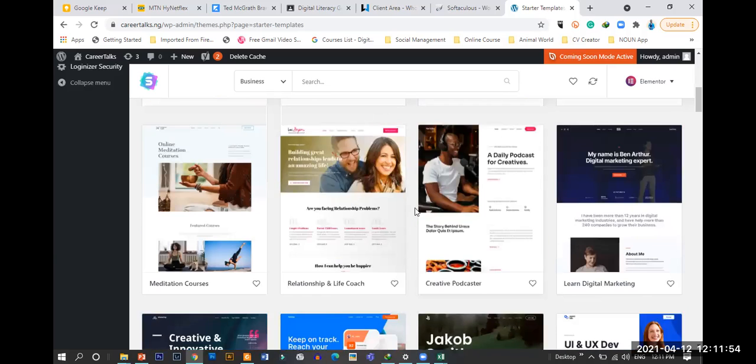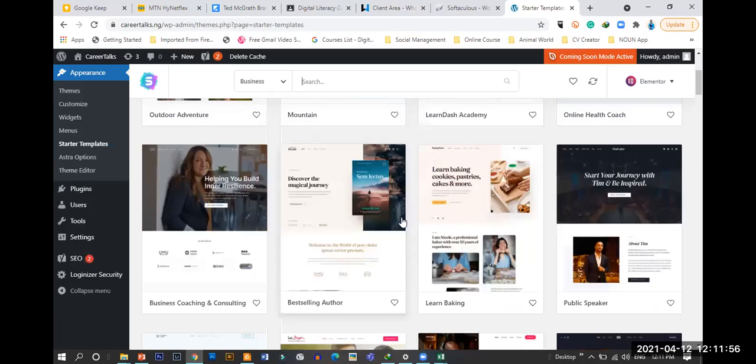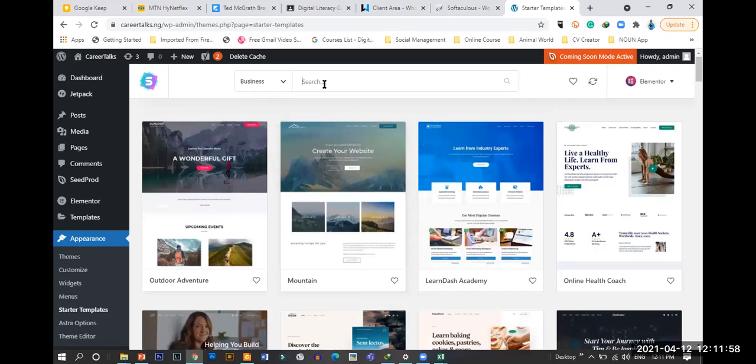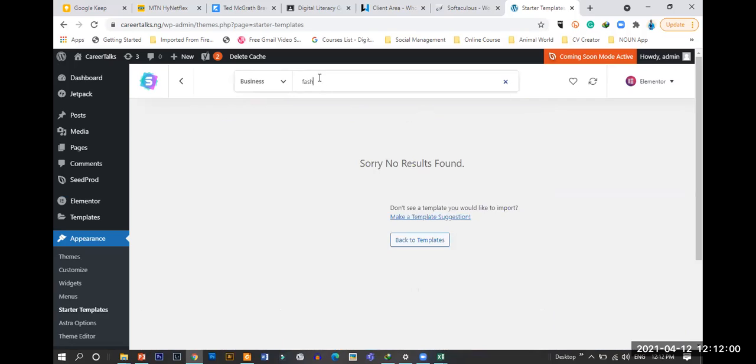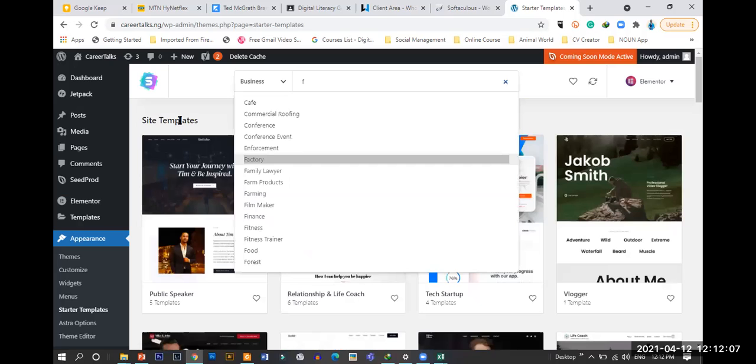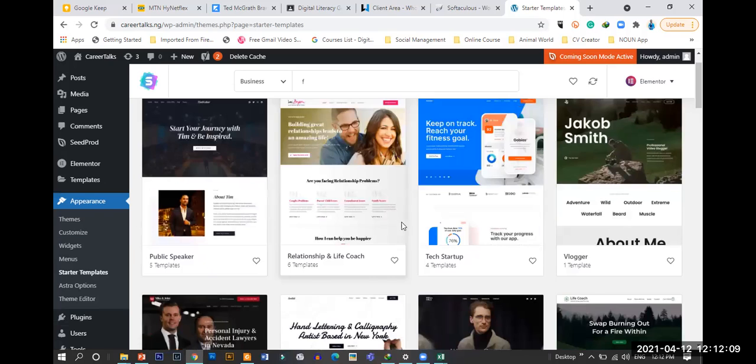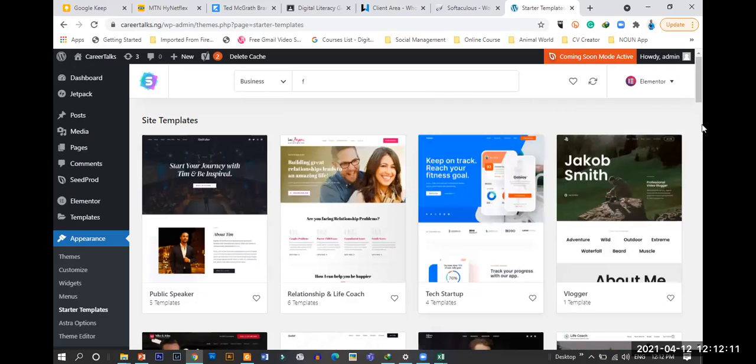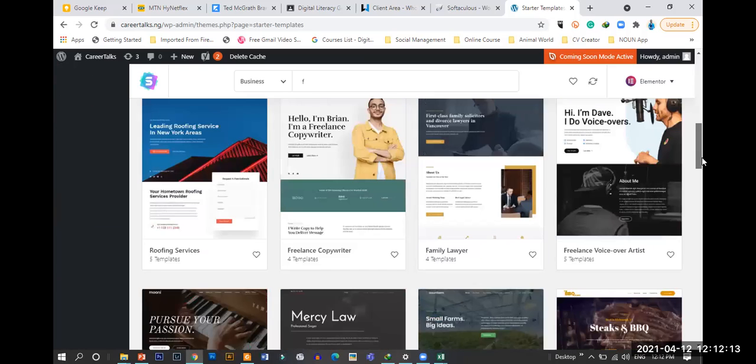If you are designing a website for a fashion brand, you can search for something that has to do with that, if you can find. If you cannot find, then you have to develop one for yourself. All right, let's proceed. Let me just pick a template here. Let me see the one I can start with.